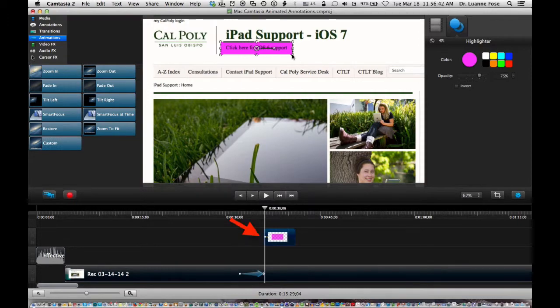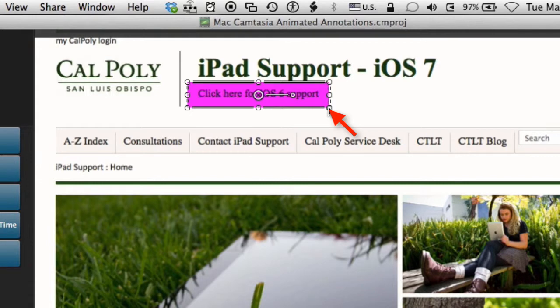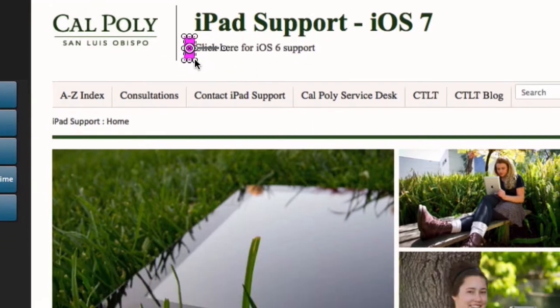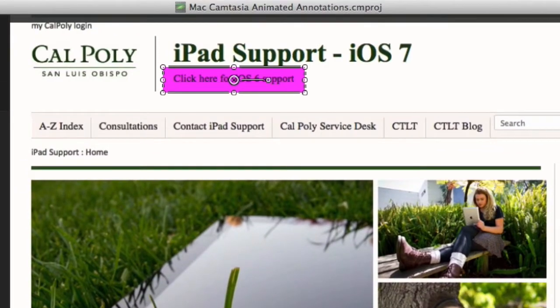Click on the left side of the custom animation arrow and drag the box for the highlight to be small, as if that is the size you want the highlight text to begin at. So we'll begin about like that. Then click on the right side of that custom animation arrow and drag the box for the highlight to cover the entire amount of text you wish to draw attention to. So it's all the way out here. It starts here and it ends here.